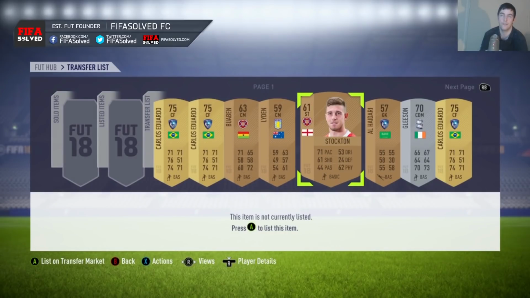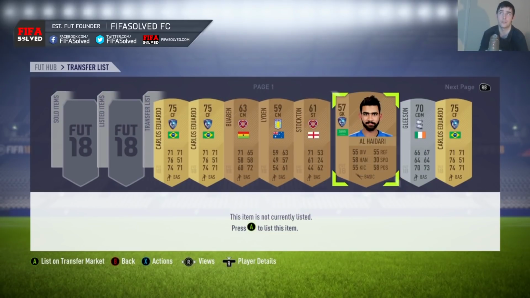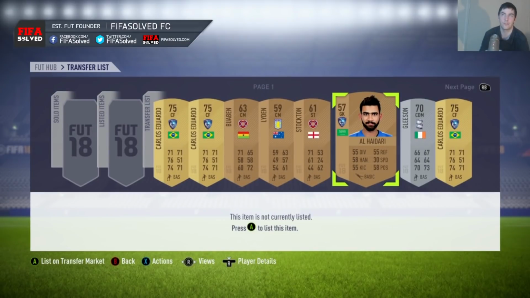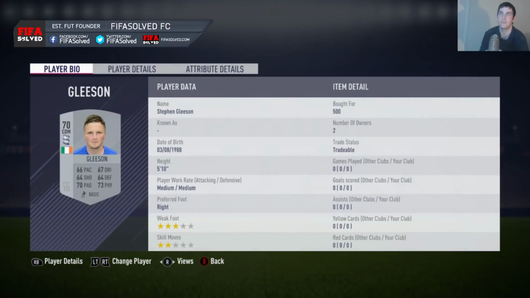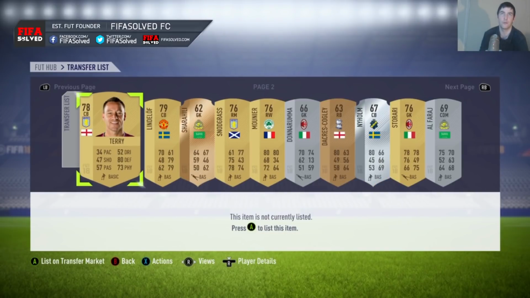Don't mind paying that because if it does get chosen, the SPL fixture, they will be going for ridiculous amounts, 8,000-9,000 coins, guys. So I don't mind paying 800 coins when I'm going to sell it for 8,000 coins. Look at this goalkeeper, 200 coins. Now, if I sell him for 9,000, do you know what I mean? Stephen Gleeson for Birmingham City, 500 coins. I'm not going to go through every single player.